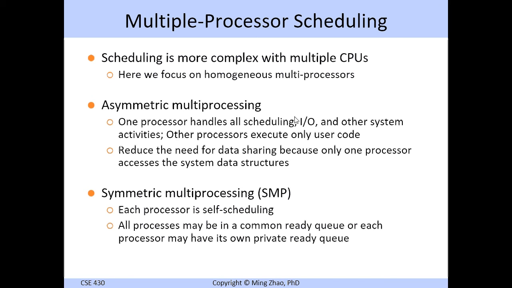The problem with this approach is that it requires synchronization across all the processors, and when we have many processors, many cores, that overhead becomes significant. So that is why the other approach is more commonly used by modern operating systems. In this approach, each processor has its own private ready queue, right? So generally speaking, they don't need to synchronize with one another.